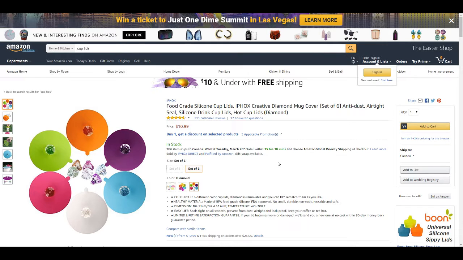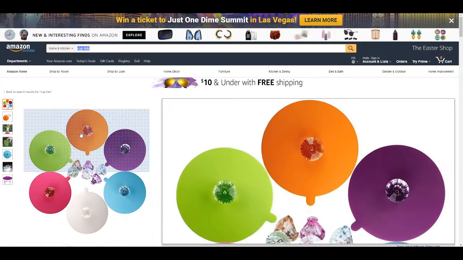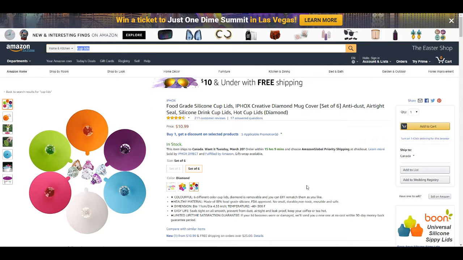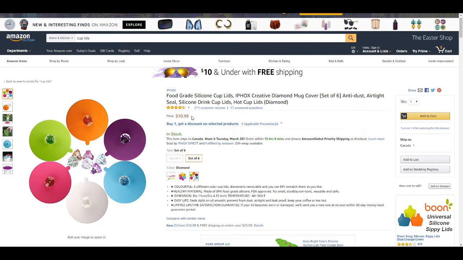Alright, as usual, I'm going to be using my prime example, the cup lids. I don't know why, but this was the first product idea I thought of when I was starting to sell on Amazon, so it just stuck with me. But let's say you guys want to sell cup lids and you want to know how much your profit is going to be. So let's say you're also selling them for $11.